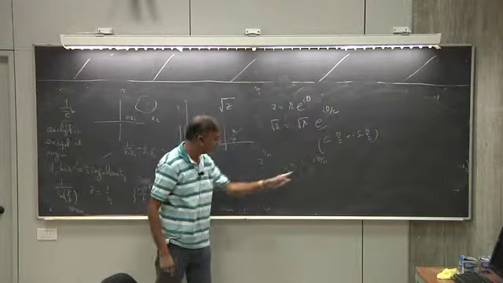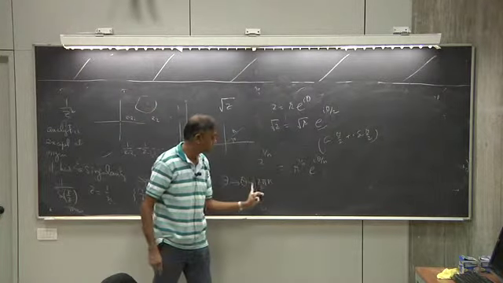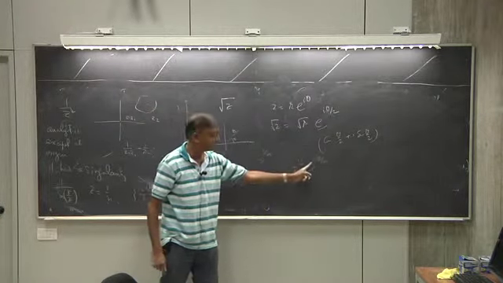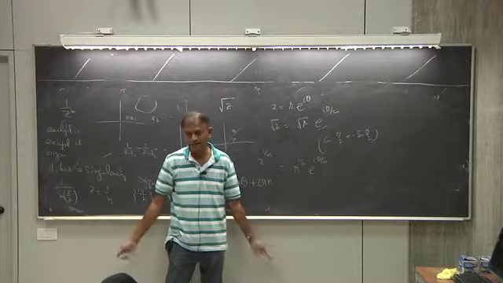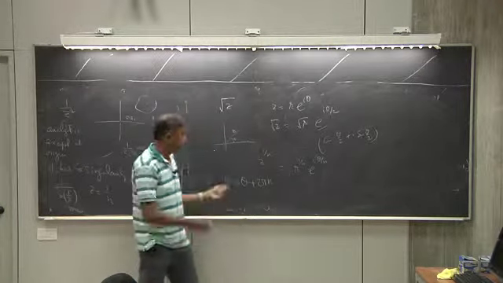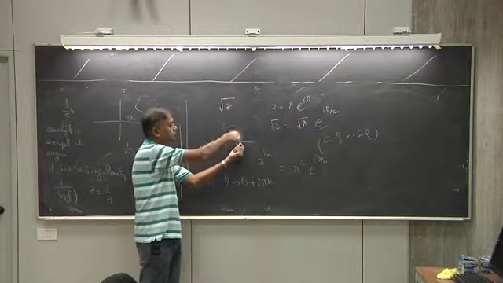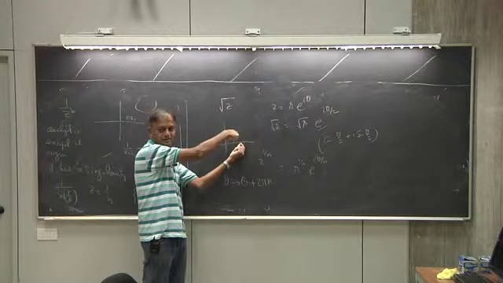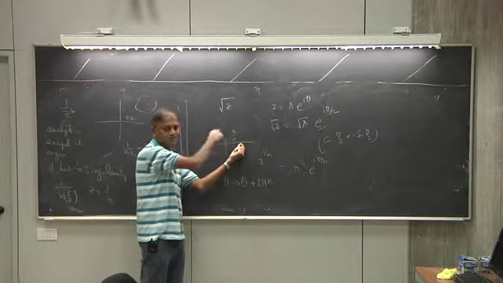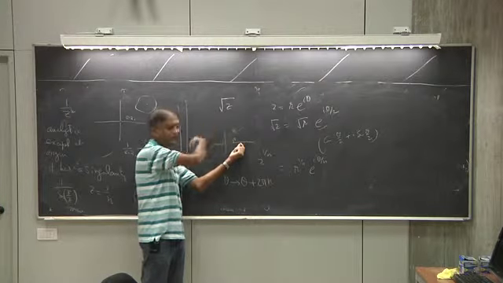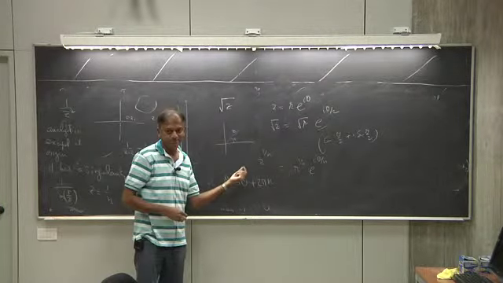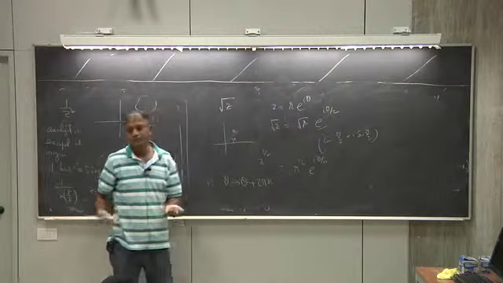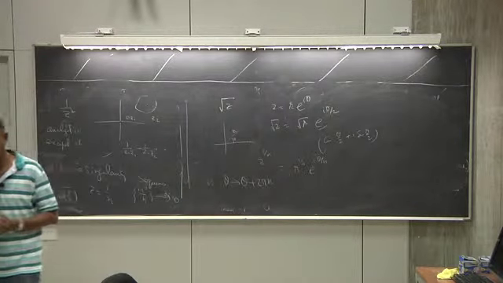Then you come back to the original value, because you shift theta to theta plus 2 pi n and nothing happens, because e to the 2 pi i is 1, right? But if you do it only once, after one rotation, you don't come back to the original. Two rotations, you don't come back to the original. You have to make n rotations to come back to the original value. Right? So these are all examples of multi-valued functions.